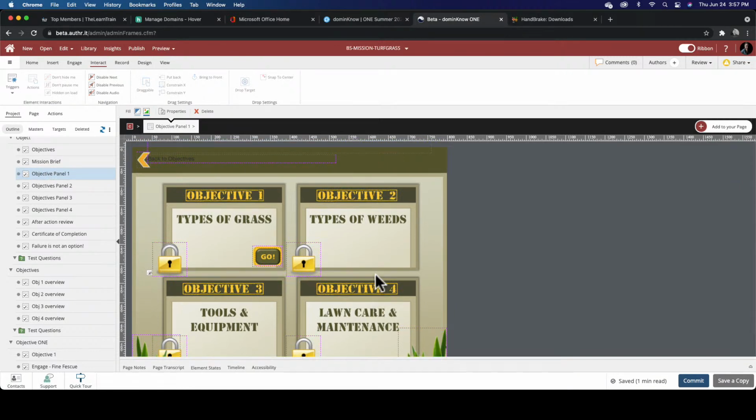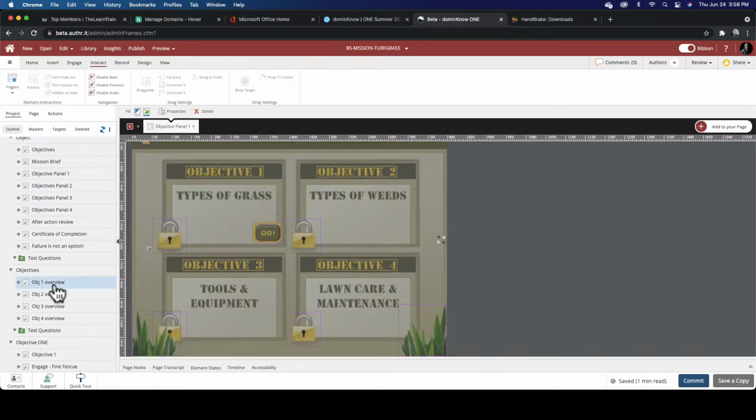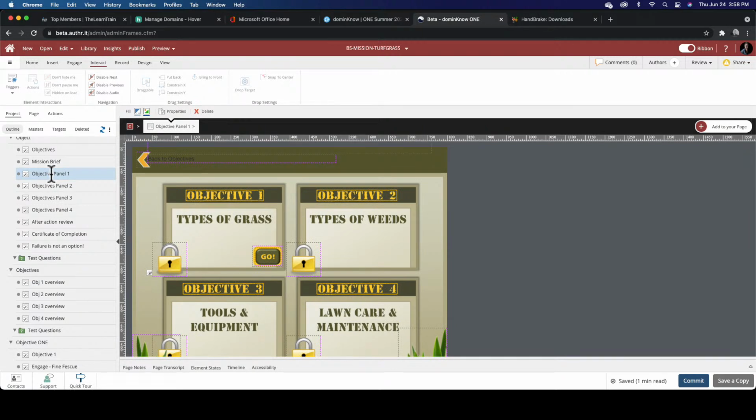Because the objective panel is just supposed to be a sort of a guide as to where you're at. So if you haven't unlocked it yet, that means you need to start there and go. That's why the go button is only on objective 1, because objective 2, 3, and 4 have not been unlocked yet. So it's not like you can go back to it. So from a navigation perspective, he's just saying start with 1. But it seems like overkill to have both, to launch from both this and have that. So I'm not exactly sure what that looks like.